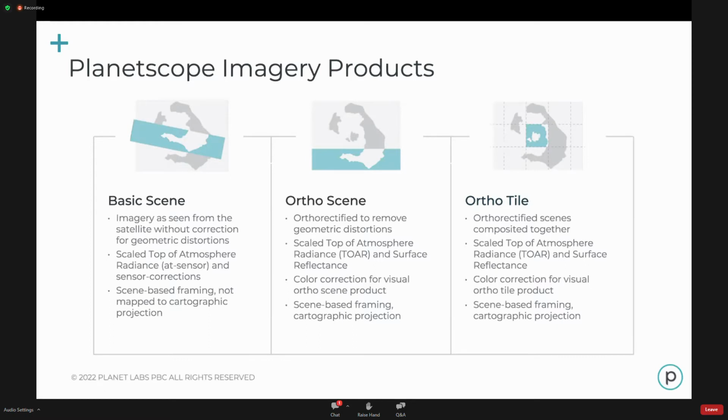But we also produce the ortho scene and ortho tile. The ortho scene is designed for users who want rectified and corrected imagery but want to do their own tiling to their specification. And the ortho tile is designed for users who want rectified and corrected imagery in tile format, so there is no compositing involved.